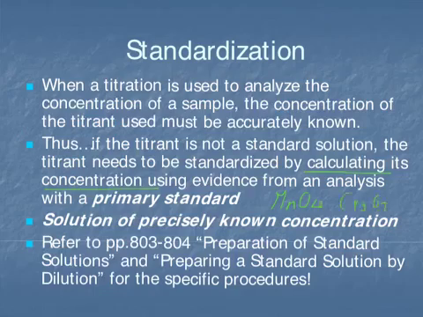And please refer to your Chemistry 30 booklet or textbook to determine how to prepare such a solution. A quick summary is that you need to calculate the mass of the primary standard you need to weigh out in order to make a solution of precise concentration. Then you need to dissolve that amount in a small amount of liquid and then dilute it to the appropriate volume, and then ensure the mixture is properly mixed.